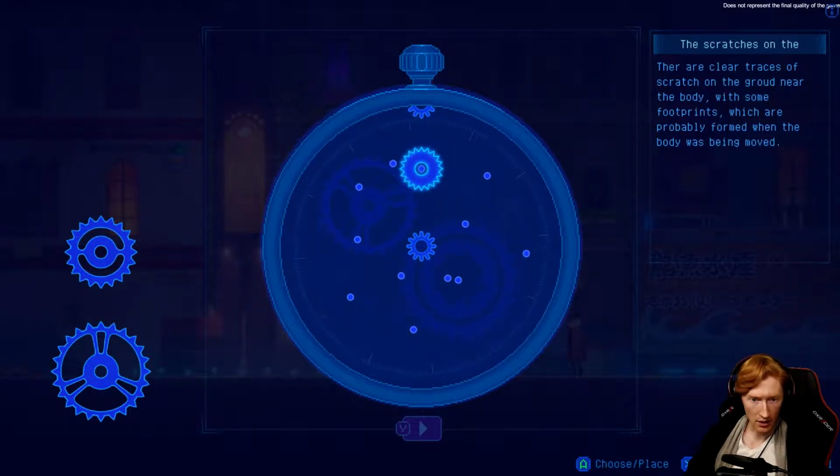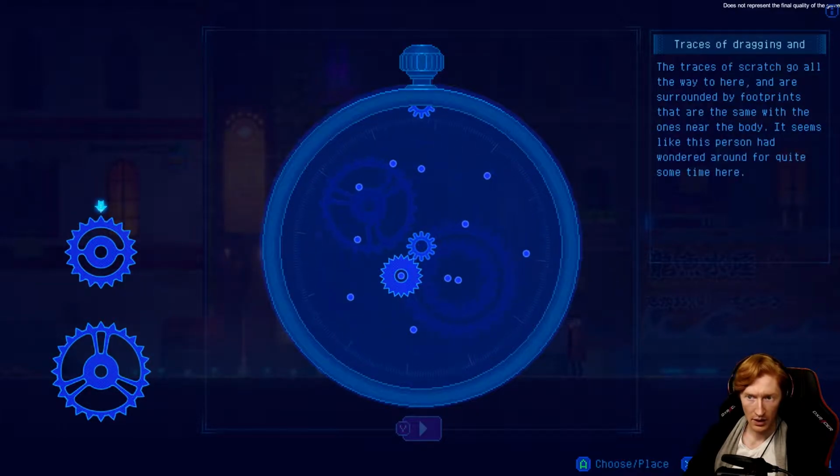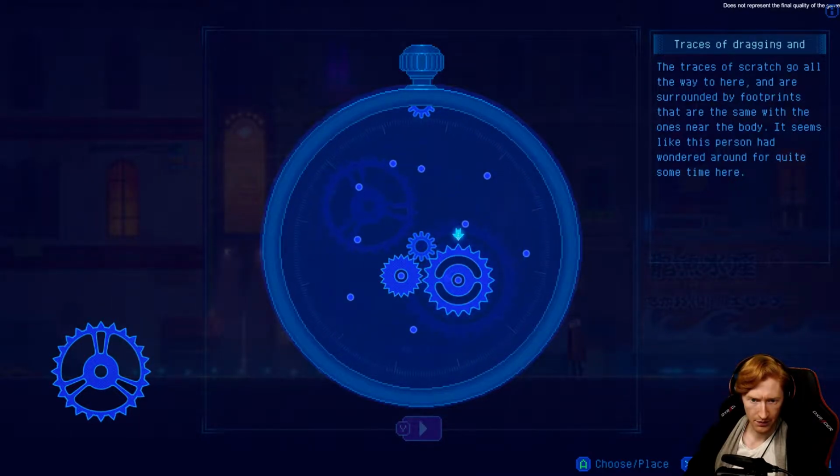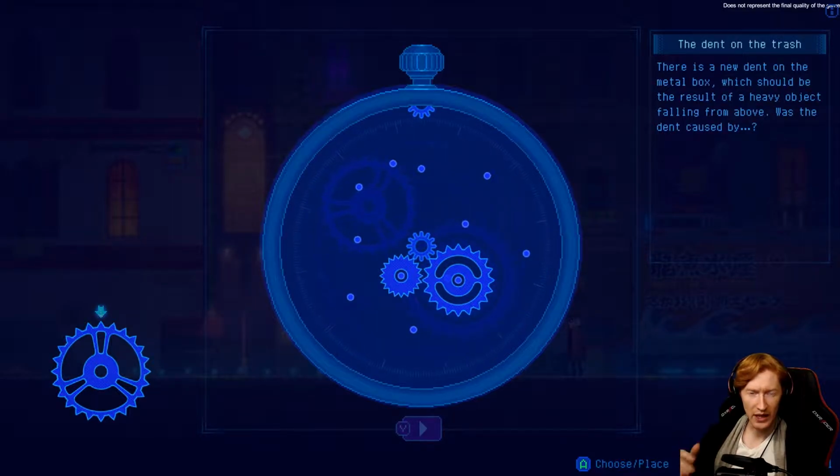X. Wait, no. I wanted that there. The traces go all the way to here and are surrounded by footprints that are the same with the ones near the body. Seems like this person had wandered around for quite some time. I don't really fully understand what we're doing, to be honest. There's a new dent on the metal box, which should be the result of a heavy object.